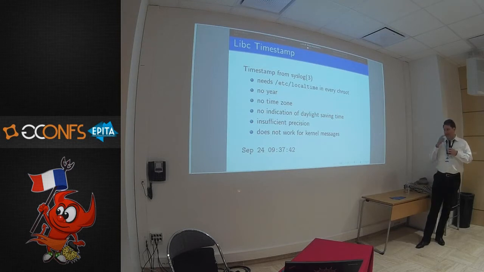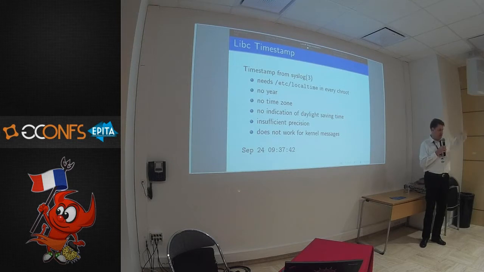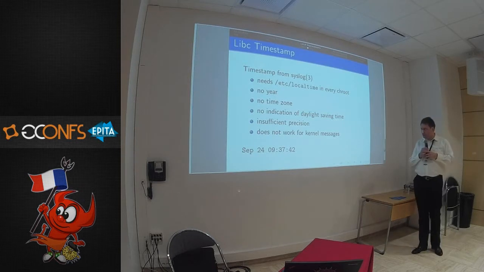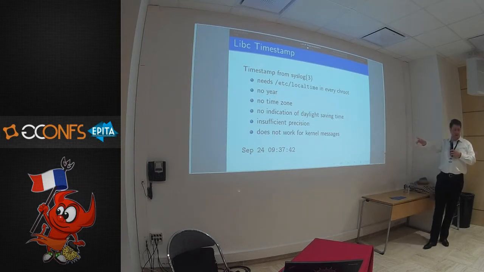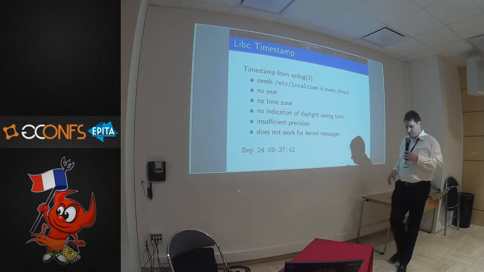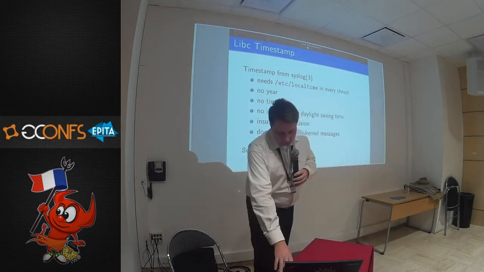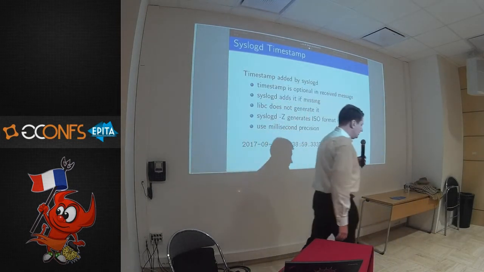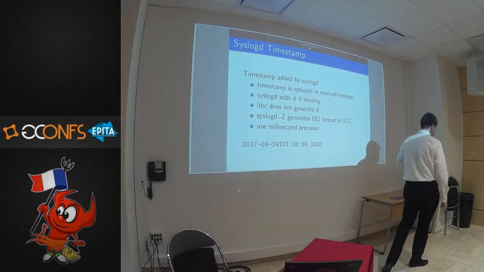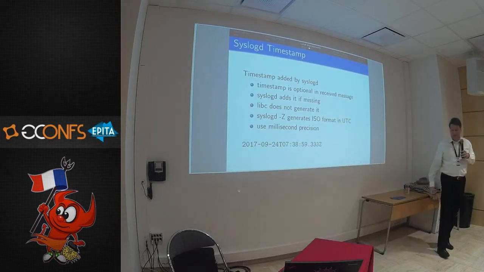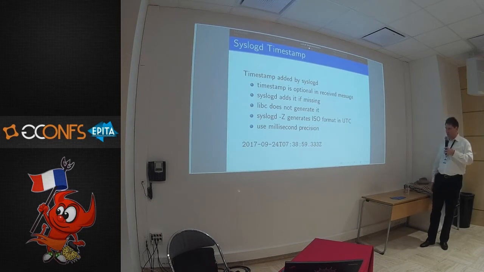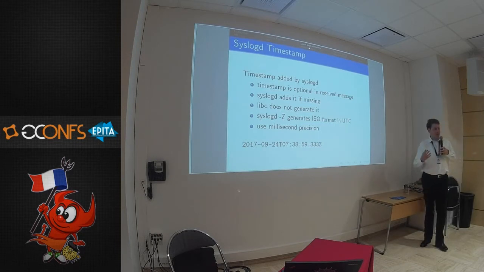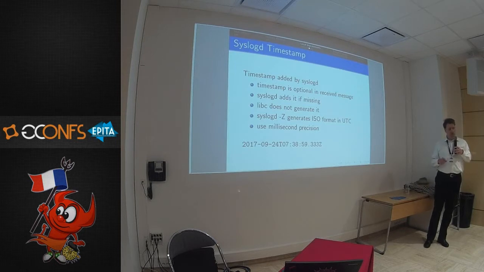And when the kernel is logging something, like the dmesg buffer, the boot up messages, they don't have a timestamp anyway. So syslogd has to do something for kernel messages. What it's always doing for kernel messages is adding the timestamp. It looks at the message, says, there's no timestamp, let's add one. And I extended that so that the timestamp is always optional. Syslogd tries to parse it, and if there's no timestamp, then add one.